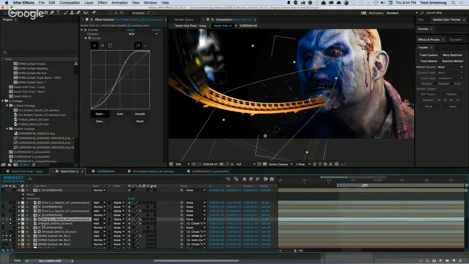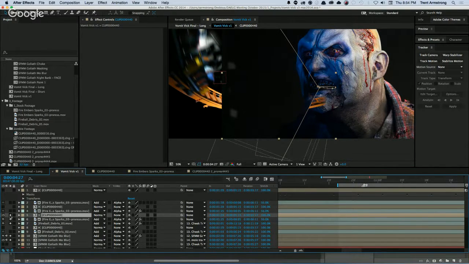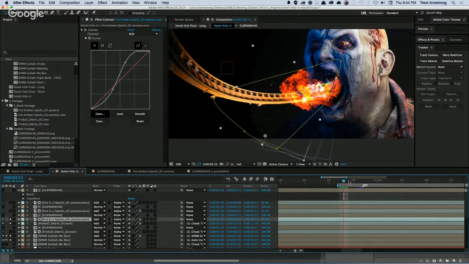So we've got our embers in there, and I'm using a layer above it that had some masking done onto it to control the burst of them coming out.